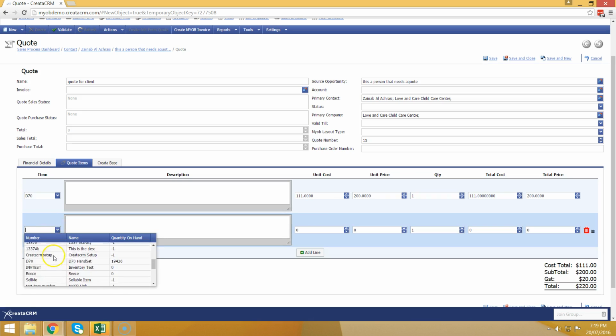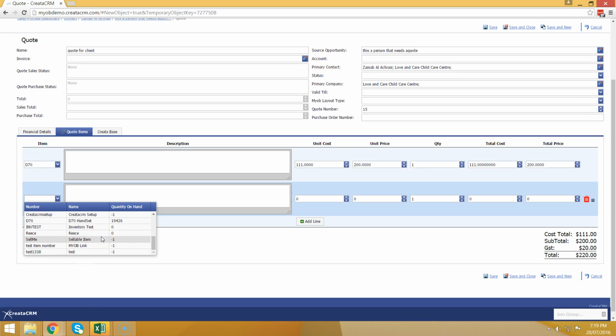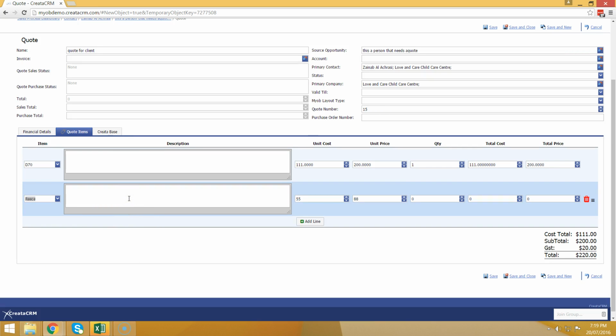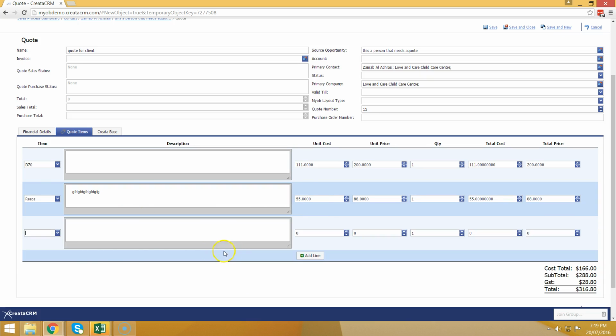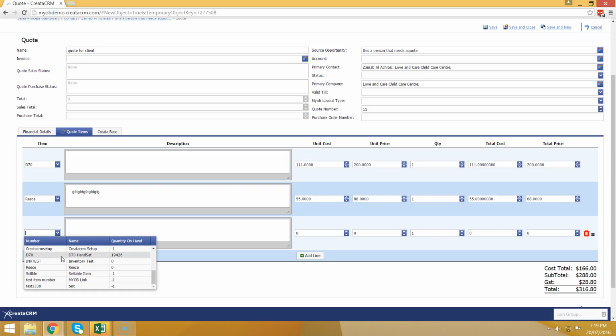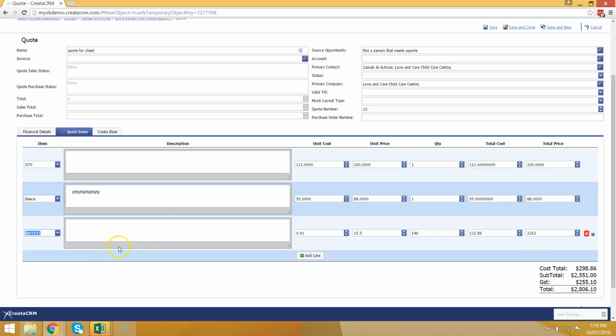Again, from the start of the video, we were talking about how it saves you time and money adding all these items. Now you can see an item here is actually not in stock. So when we do a purchase order, it's going to bounce back and say you haven't got any in stock here. So straight away, it's going to help the sales team know that there is no stock available for this particular item. So as they are preparing to close the deal, they will know they're going to have to order stock.